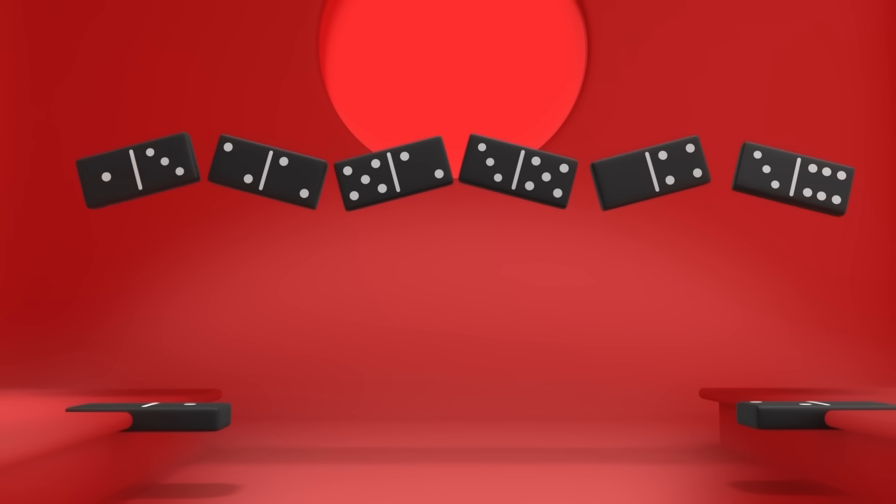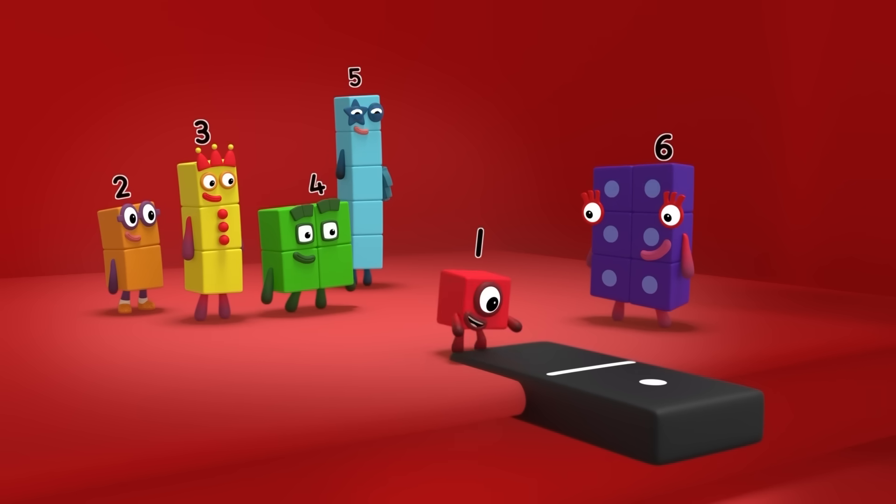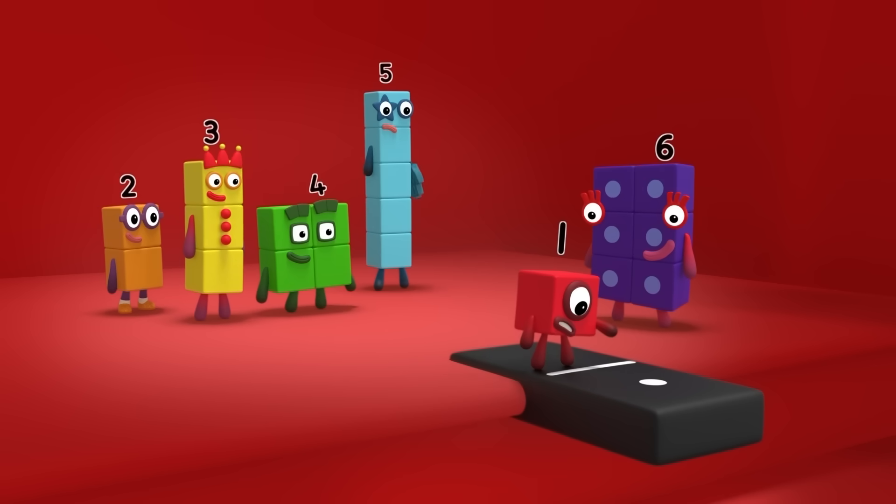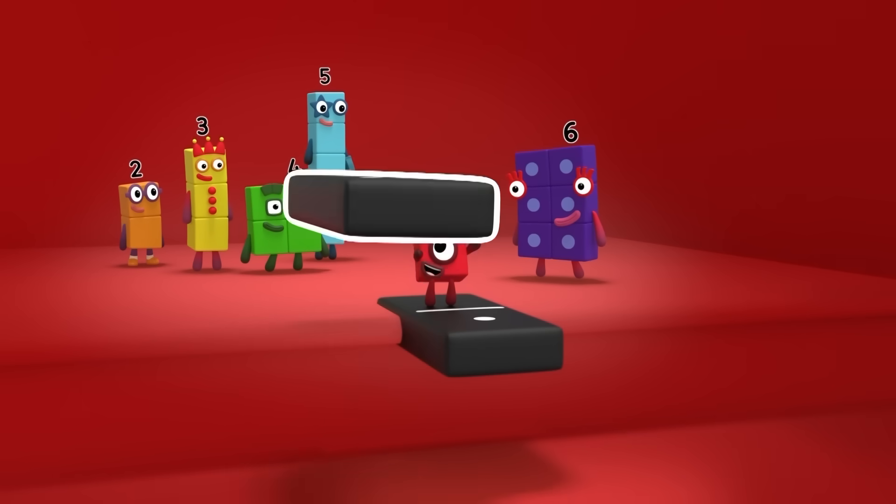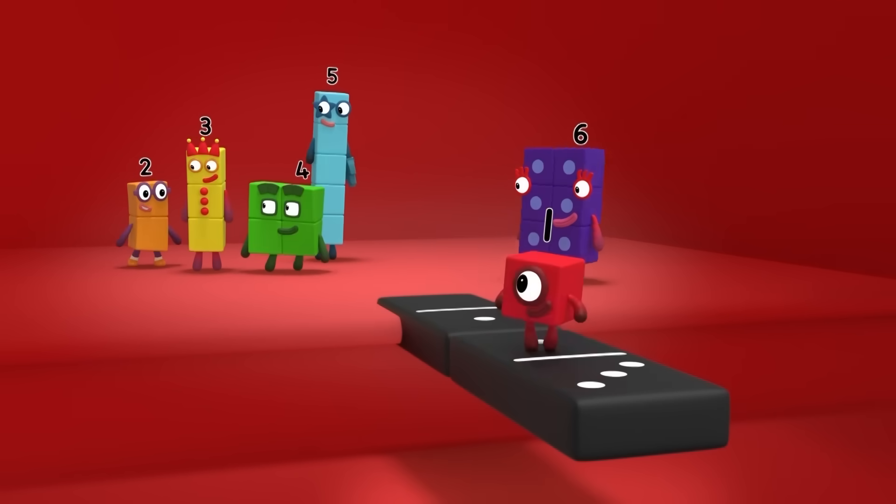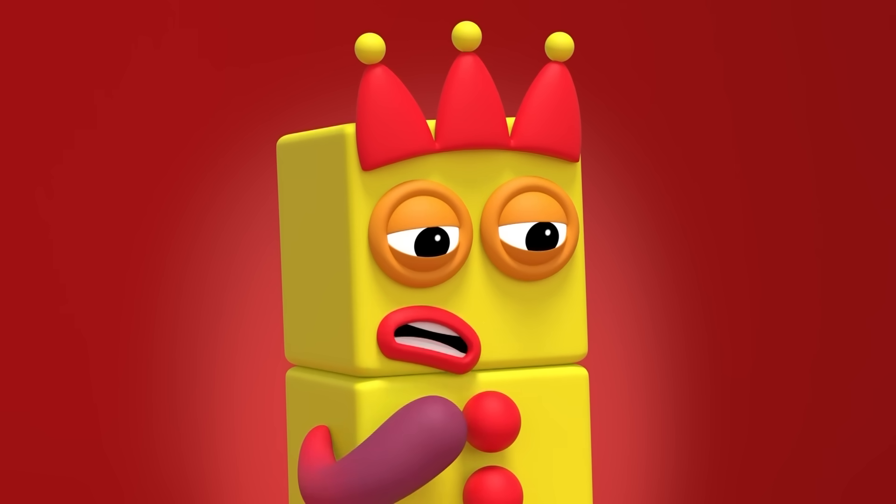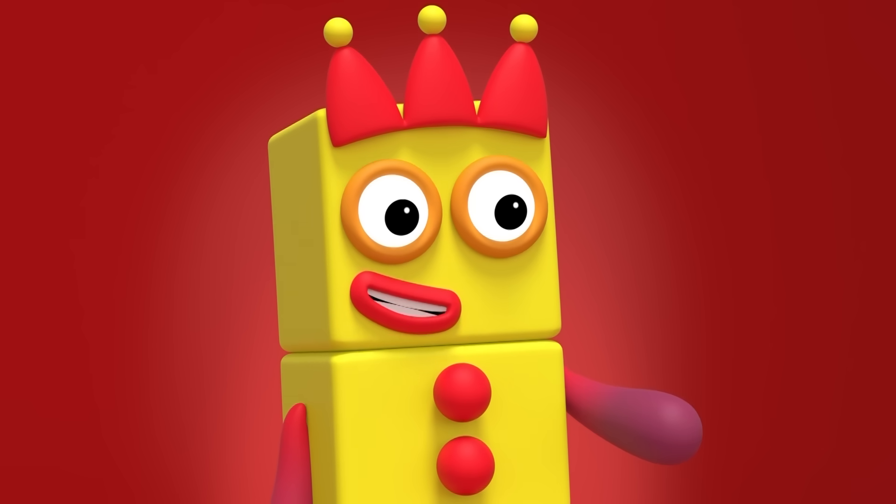Here we are at level one. To get to level two, the dominoes will make a bridge. You know what to do. Level one. My kind of level. But which domino should we choose? There's one spot on the floor here. And that domino has one spot. Maybe we can match them up. Great! But which domino goes next? There's a three on the end of the path. Look. So, we need another three to match it. There!